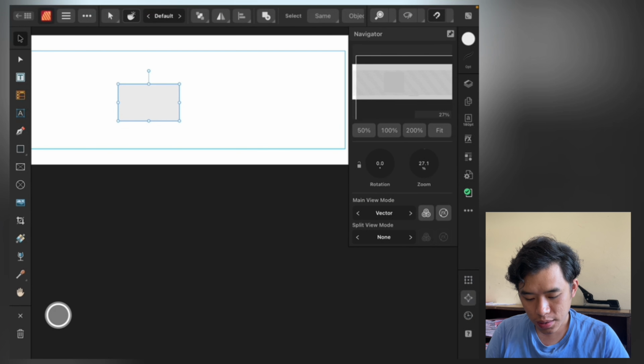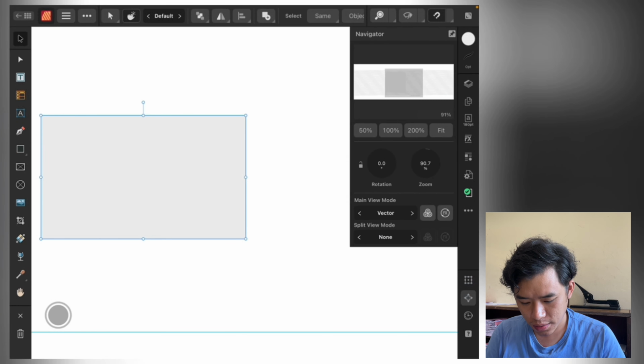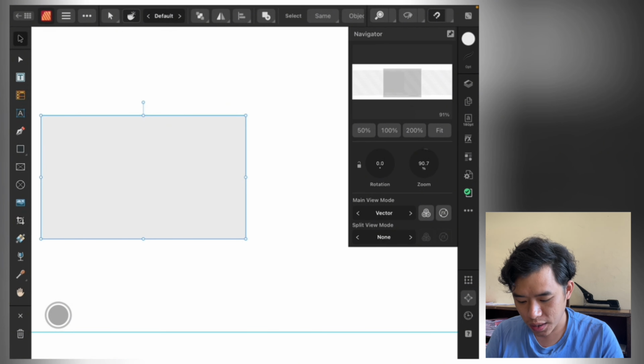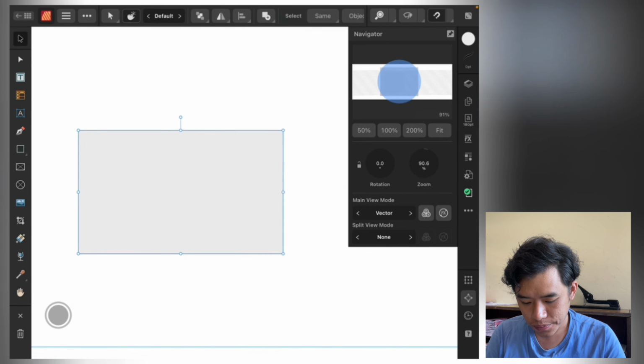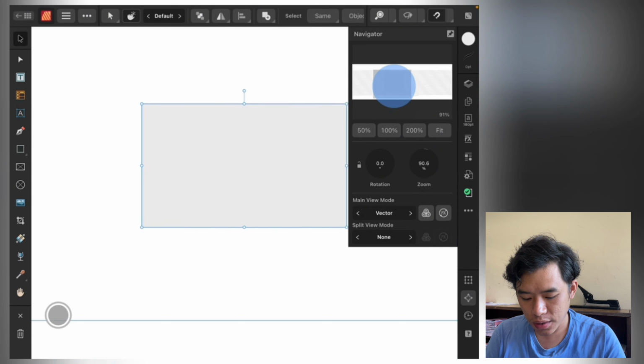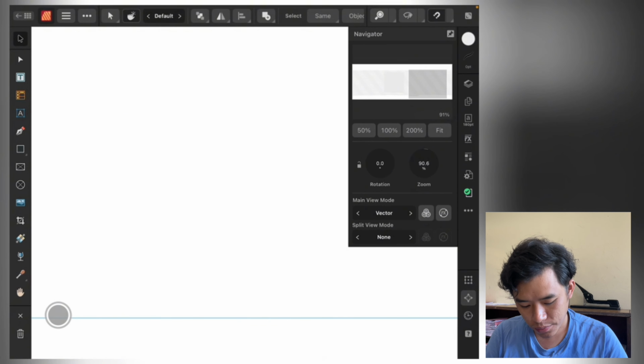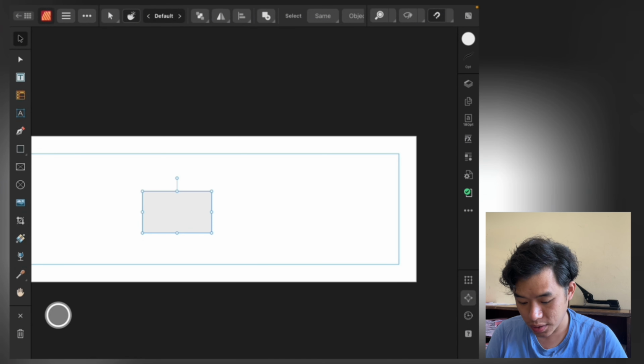Below that one, this is like a navigator. It's also the same as when you zoom in on something, see, it will zoom in on the part where you are here and there. You see, you can move your finger over here. We don't use that one, you use that one.